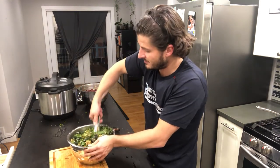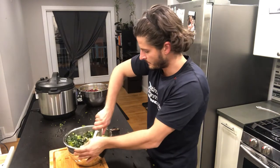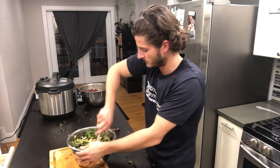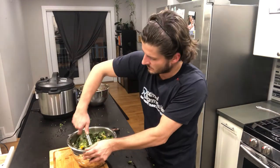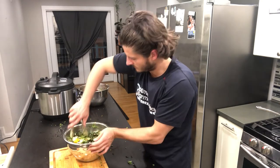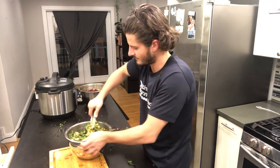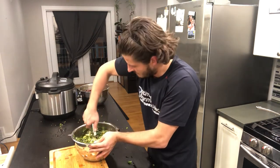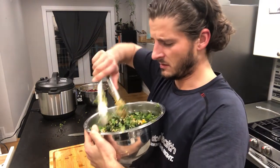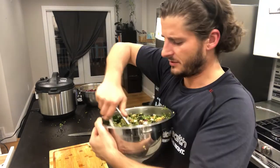Just mix it up now. That's it. Almost think a fork would be better. Ooh, but that lemon in there smells great. Oh, yeah. And you know what? The gumminess, it worked out good. It wasn't too gummy. Look at how that turned out. That turned out great. Super happy with that. And so now we've got the food.